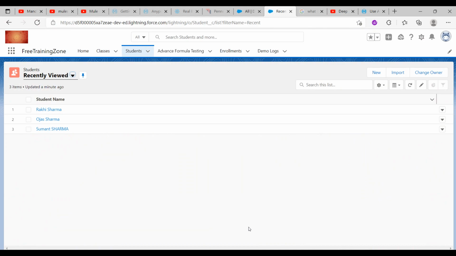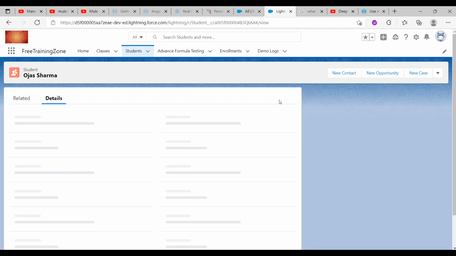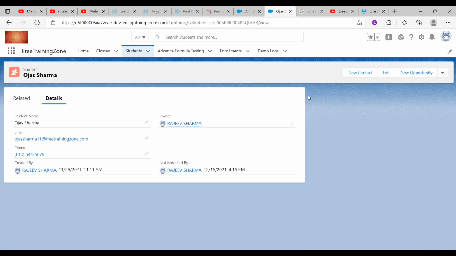For an example, suppose I have a student object. So this is my student object over here, and my requirement is, whenever there is a change in email address, the outside of the Salesforce world needs to know, so they can proceed accordingly.